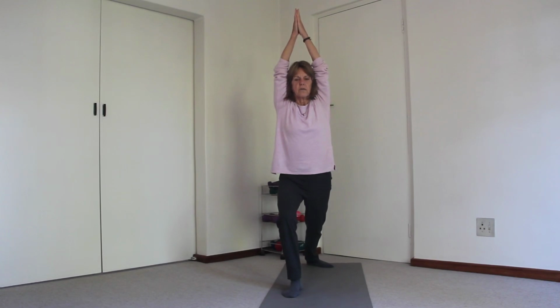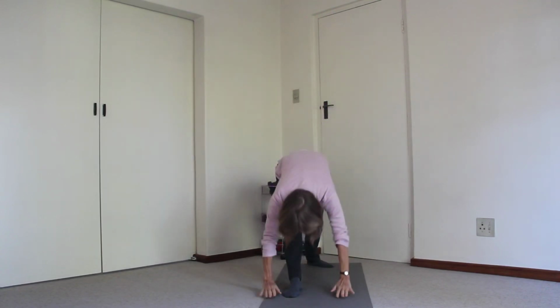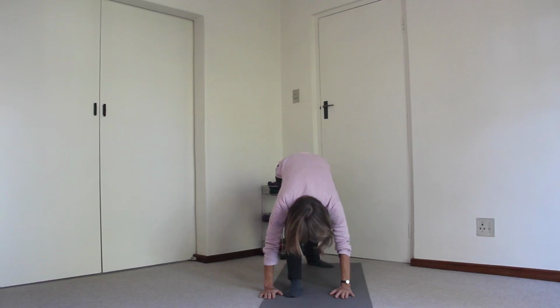Breathe in, keep your knee bent, back knee straight. Breathe out, drop your shoulders, extend. Breathing in, straighten your knee. Breathing out, come to forward bend. I'll talk you through one more time. Breathe in, chest open, back bend, pause. Breathe out.